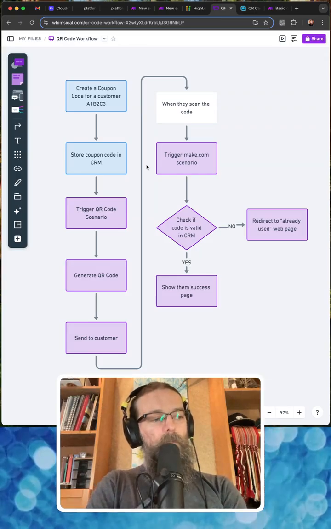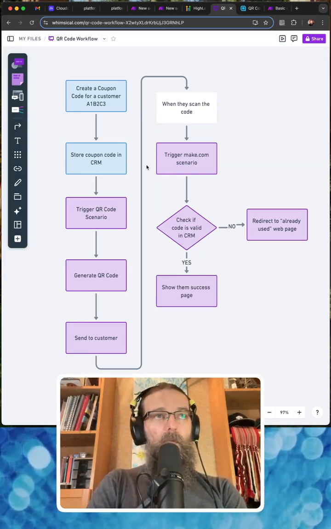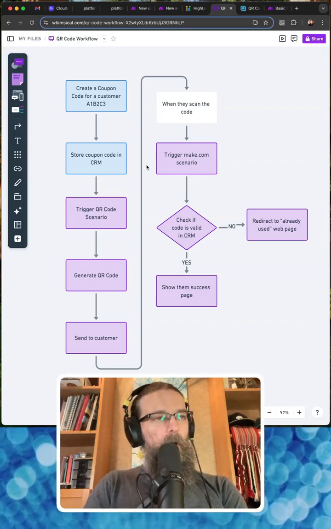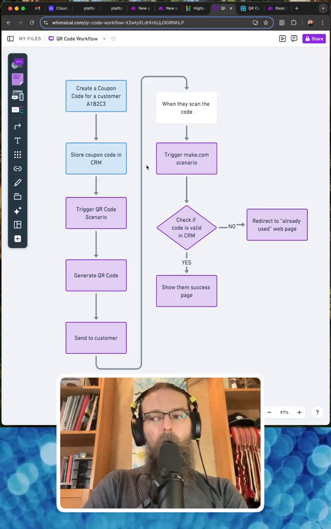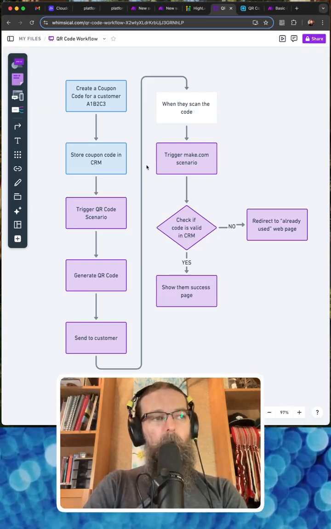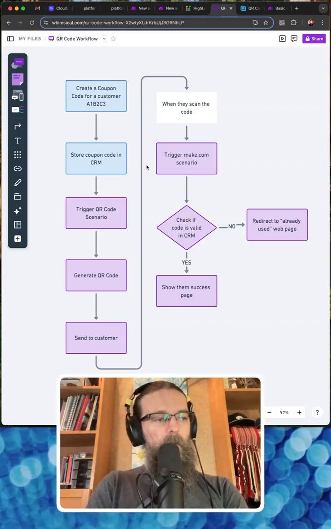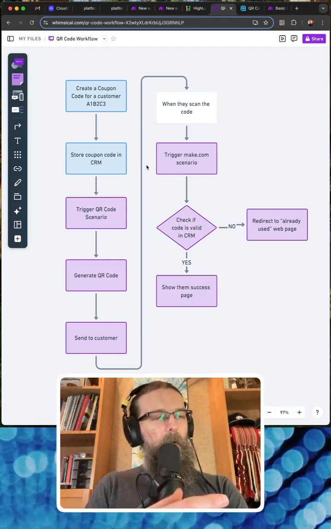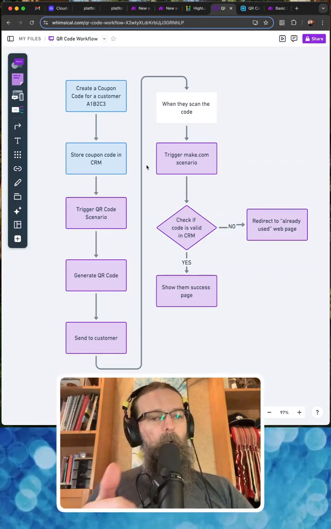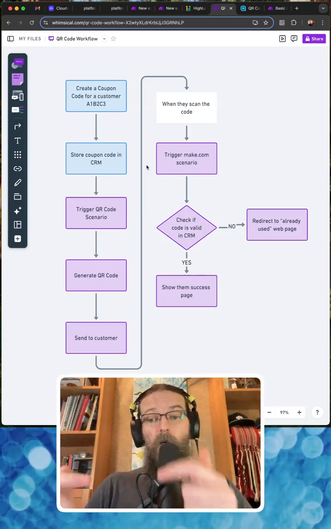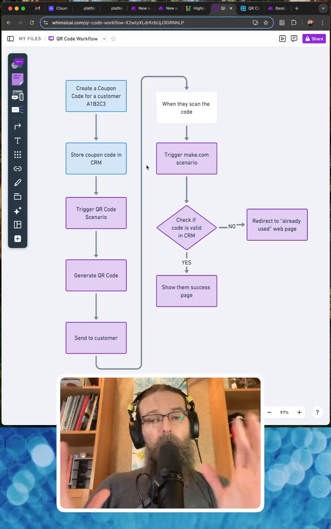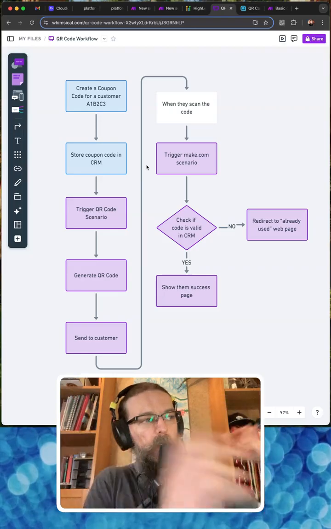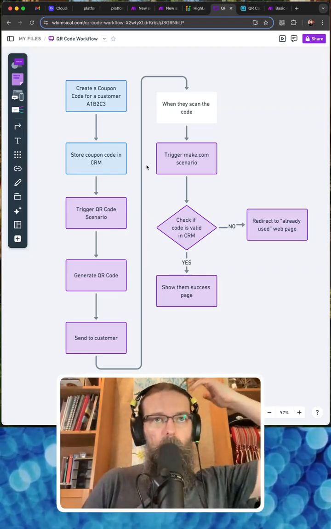I'm sure you could take it many different directions. You could have a QR code. I think the original question was if you had a QR code on a restaurant table for a discount on something. Say you're contact farming, you want to gather a bunch of emails. Then you could have that process automated where they scan that code and it asks them for their contact information. And once they enter the contact information, then you generate a QR code and a coupon and you send it to them by email. It would be the same process.